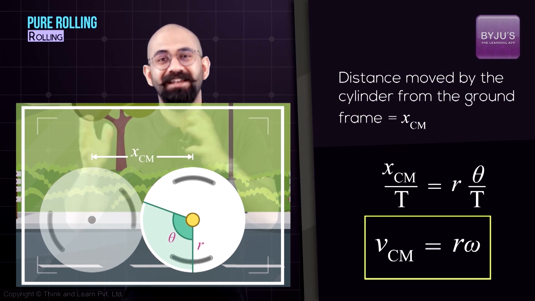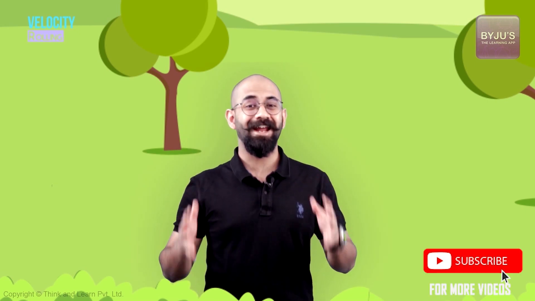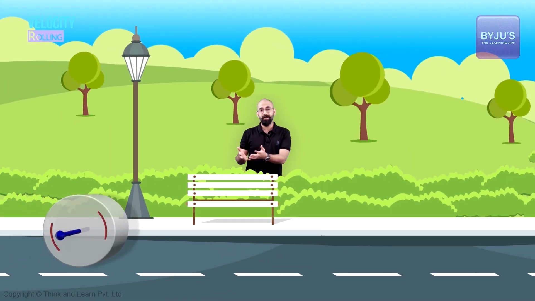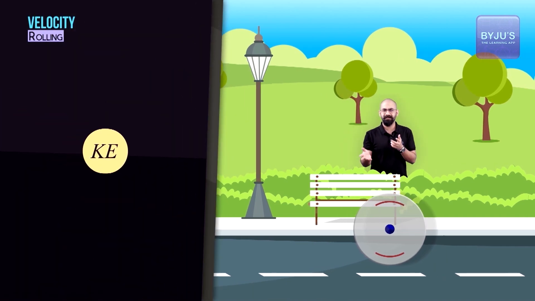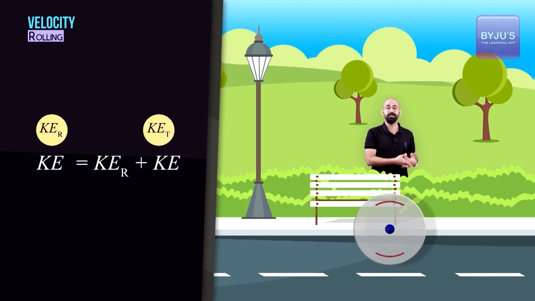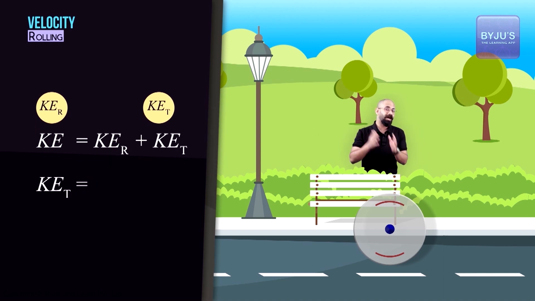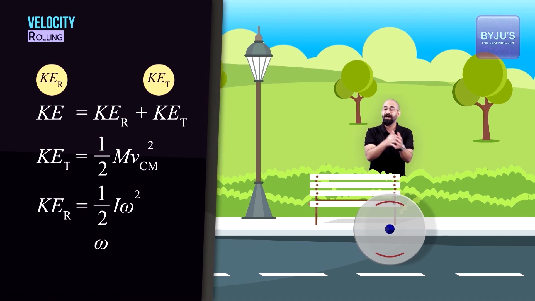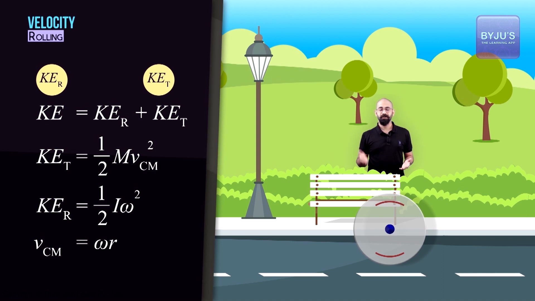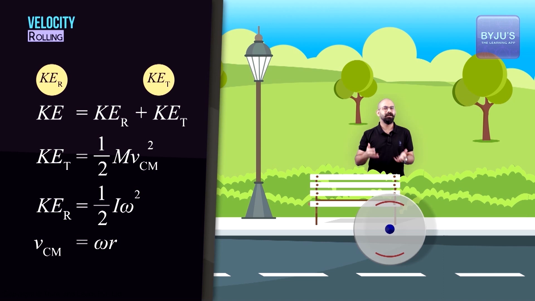Finally — Vcm equals R omega in the case of rolling! This kind of rolling where Vcm equals omega R is called pure rolling. Now let's see the results that follow. The kinetic energy of rolling: since rolling is rotation plus translation, the kinetic energy splits into kinetic energy of rotation plus kinetic energy of translation. Kinetic energy of translation is half M Vcm squared, and kinetic energy of rotation is half I omega squared. The key difference is that there's a relationship between omega and Vcm — namely Vcm equals omega R — which you can use to find the overall kinetic energy of a rolling body.